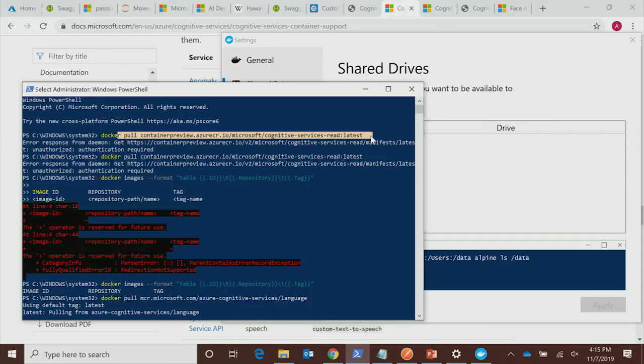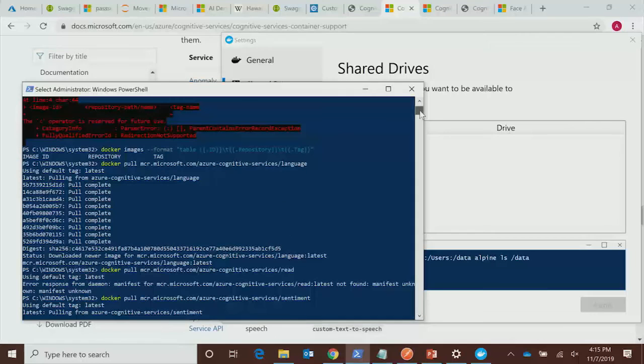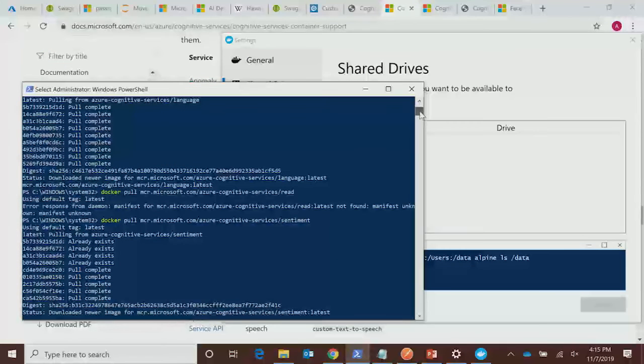You do have access to it, you just have to request it. So I went ahead and did the Docker pull. It copied the files down to my folders.